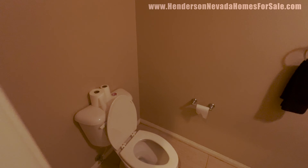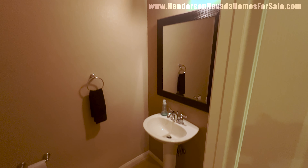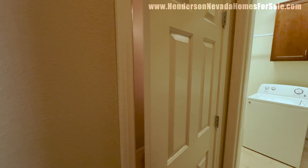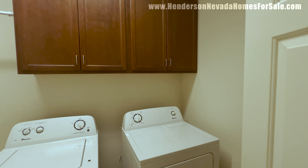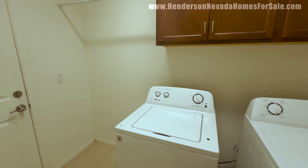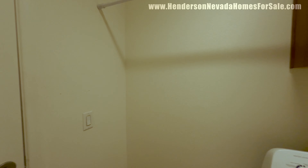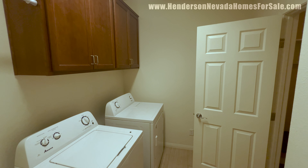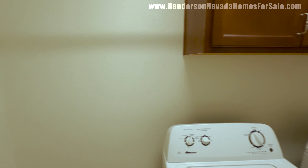The same tile we see in the other restrooms, pedestal sink — just a nice little powder room for your guests. And a laundry room that cuts through into the garage. Washer, dryer, and refrigerator all come with the home. They installed a rod there for hanging clothes. It is a walk-through laundry room with a little bit of an L shape — a little larger than your typical walk-through laundry room.